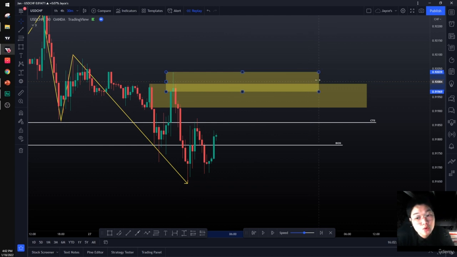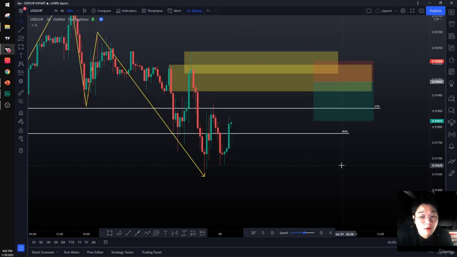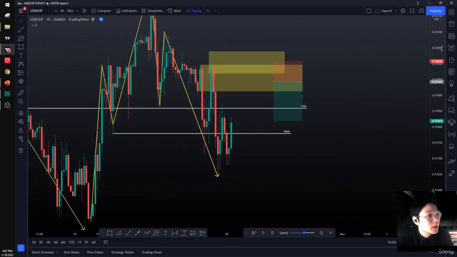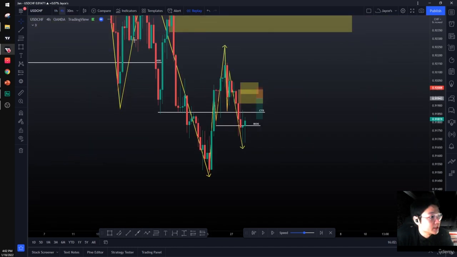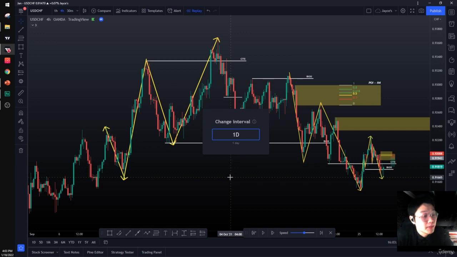And I still put this POI zone here to see whether price touches into this zone or not. But at this time, my entry is into the second zone, the exact zone, and the stop loss is a little bit above of this zone, above the institutional candles. And where is my take profit? Because I enter in the 1 hour time frame and analyze structure in the 4 hours time frame, I should prefer to take profit in the daily time frame, higher than the time frame you analyze structure, to maximize take profits.